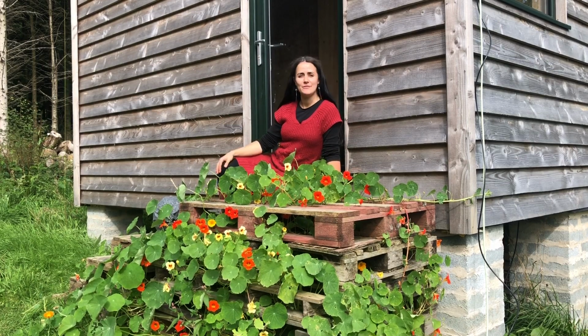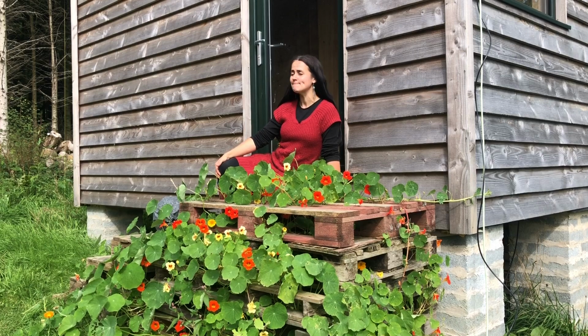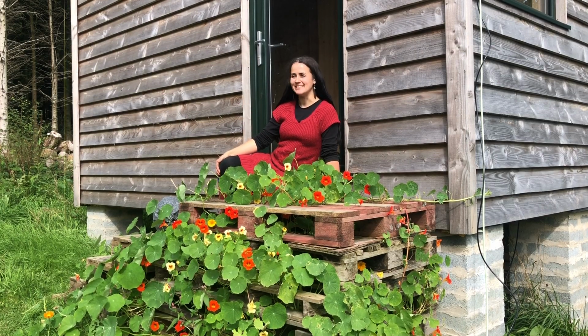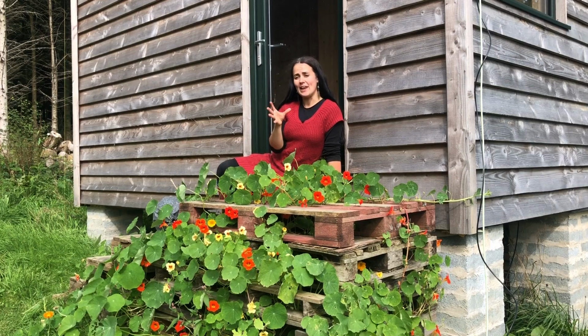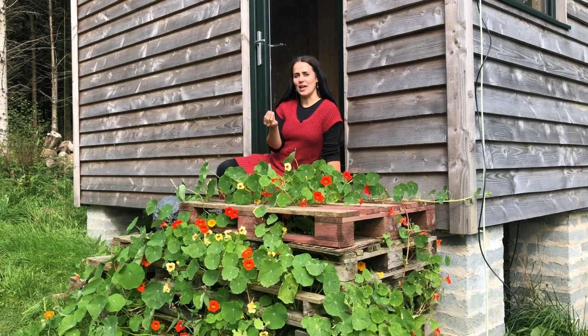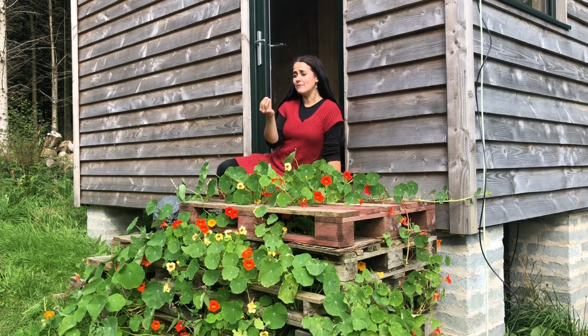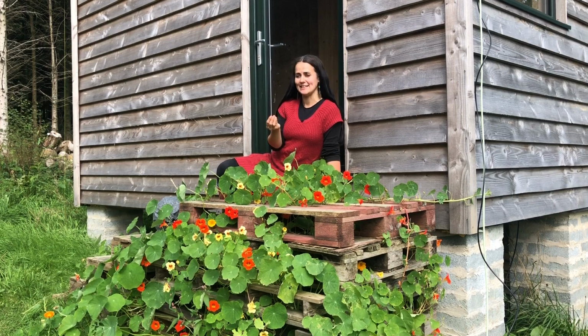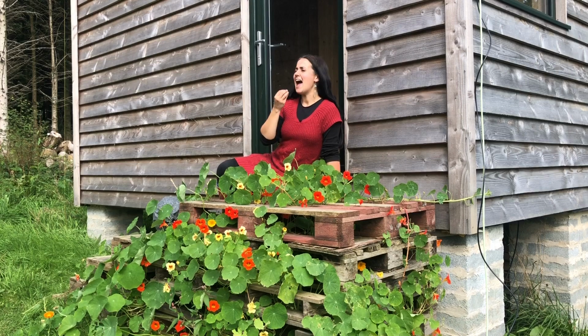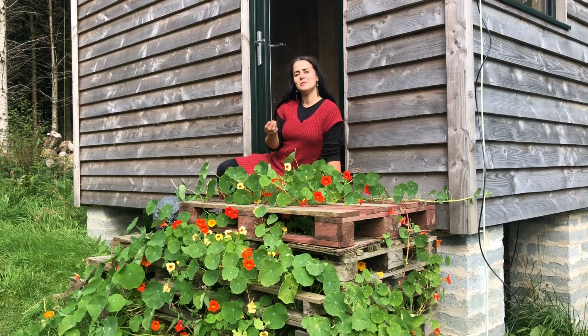So here where I live in the UK, in West Wales, there's a policy that's just in Wales only called the One Planet Development, and it allows you to live on the land as long as you tie your whole life in with the land. So in a nutshell, what we have to do is prove that we can be self-sufficient, and whatever we can't be self-sufficient for our basic needs, for things such as communication needs, travel needs and food needs, then we need to be able to grow on the land.